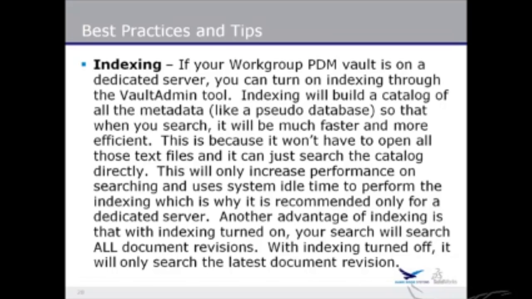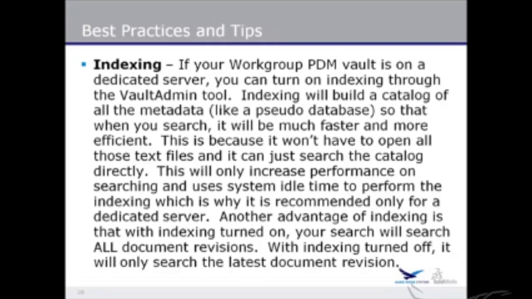And it uses that catalog of metadata for searching. Now, this isn't going to affect check-in or check-out times or anything like that. However, it will pretty drastically affect your searching times, because instead of having to open up all those text files, it's going to be able to read the catalog instead, which is going to be a lot faster.